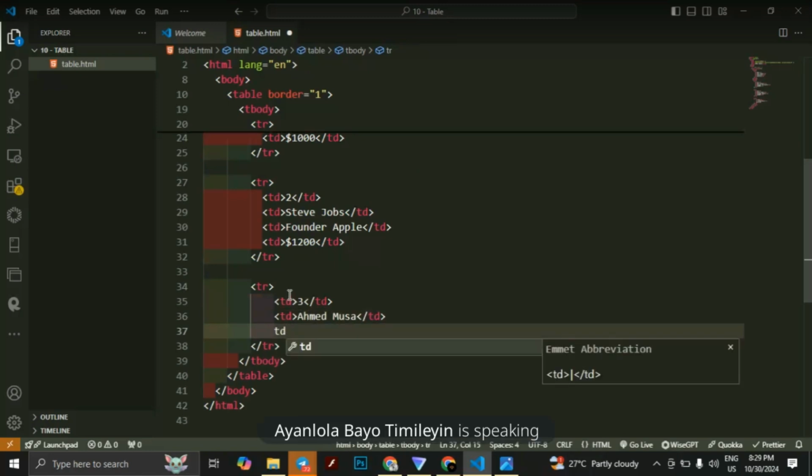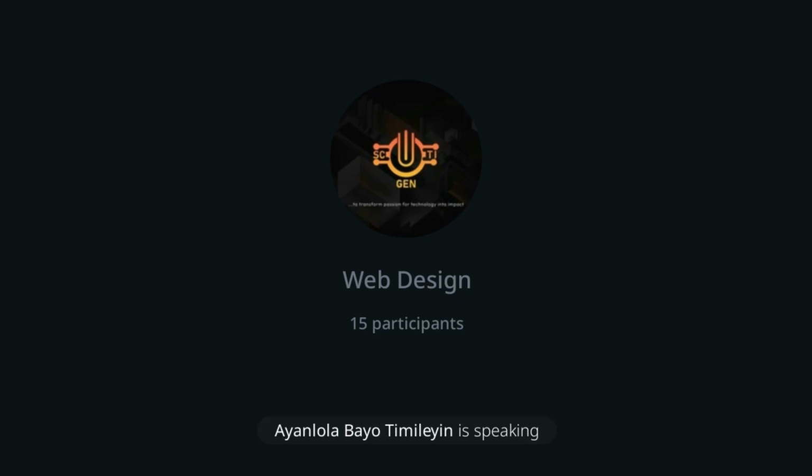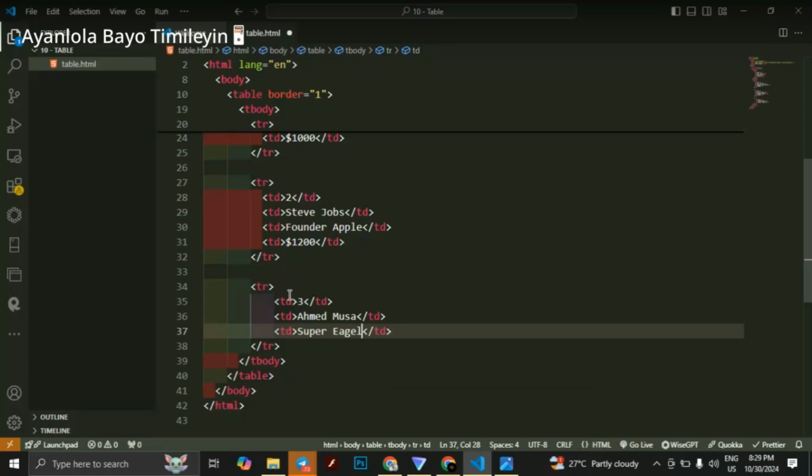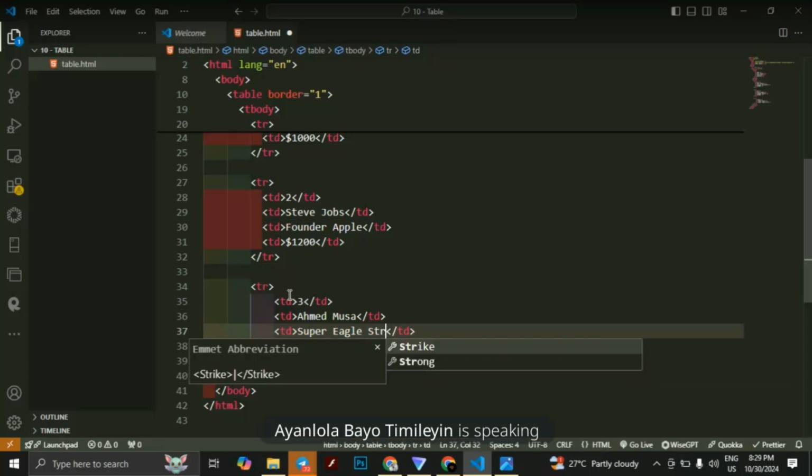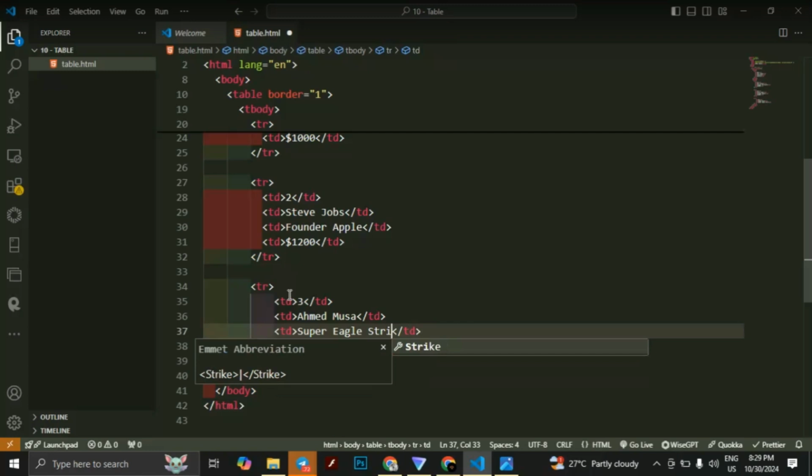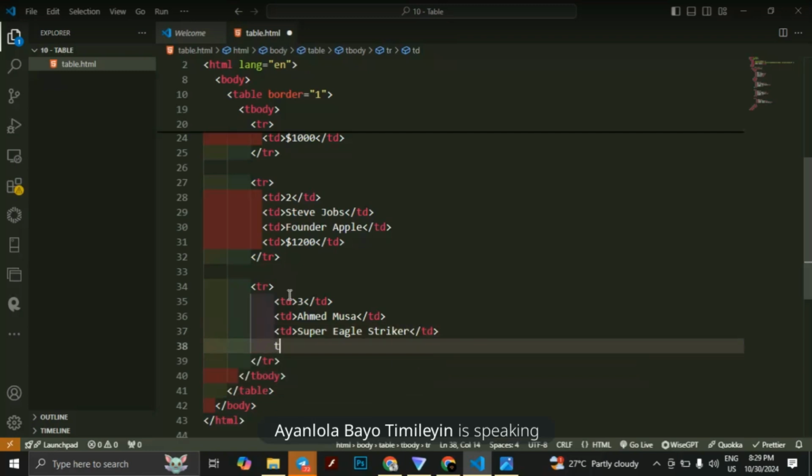Then the third one is the position. I don't know, Super Eagle, striker, $800.